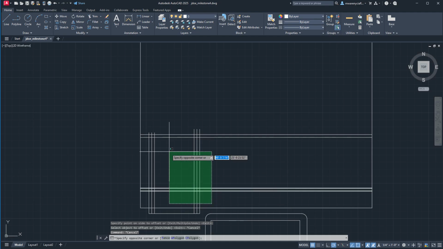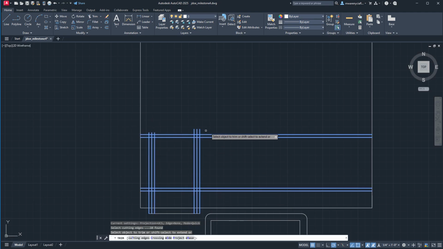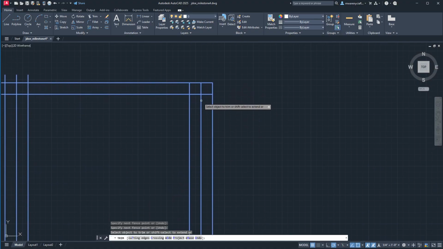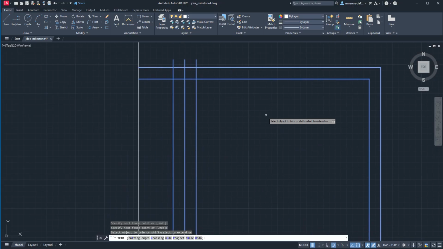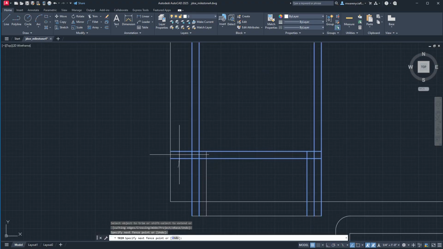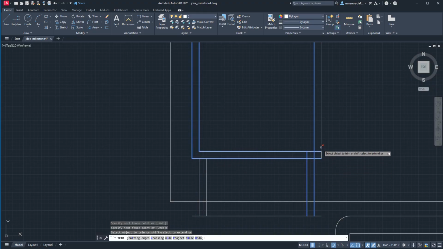Okay, so now we've got this whole crazy mess right here. We'll go ahead and just trim this out, and we'll probably have to do 2 passes with the trim tool. This goes away. Nope. Like that. Oh, is it going to last all the way through for us? It did. Oh, no, it didn't. Okay, I'll have to redo this part right here. So these are my legs. This is the cabinet.